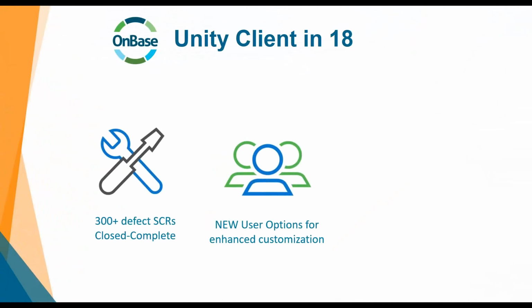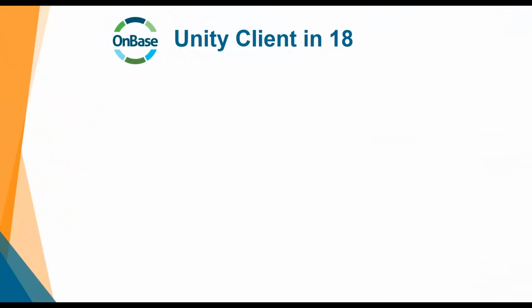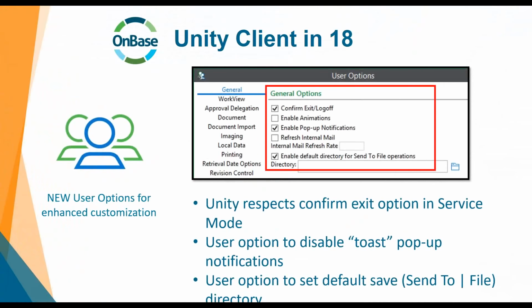New user options are available, allowing users to customize their OnBase experience. An enhanced image viewer has been applied as well. User options to enable or disable toast notifications allow users to control whether or not they see Unity toast notifications to reduce the visual noise. Unity now respects the confirm exit option when closed in service mode, which prevents the nag pop-up from appearing when closing service mode.